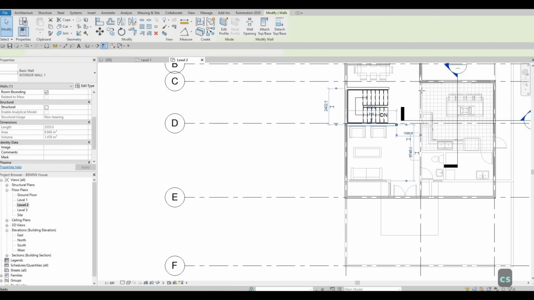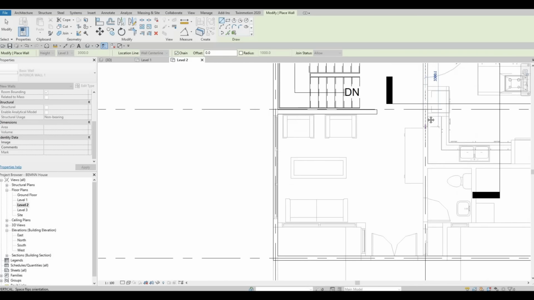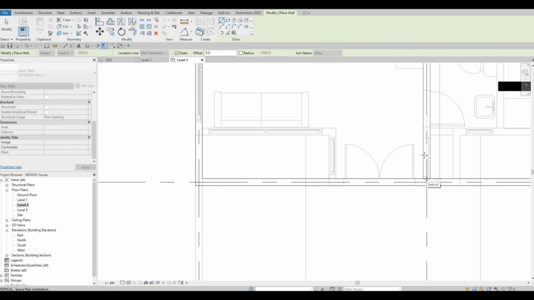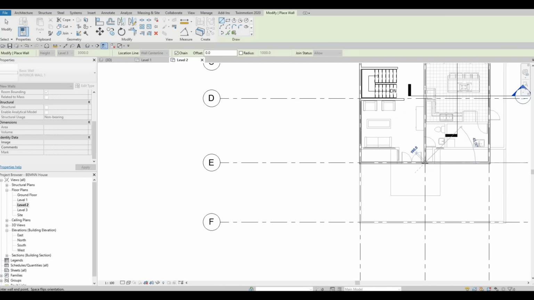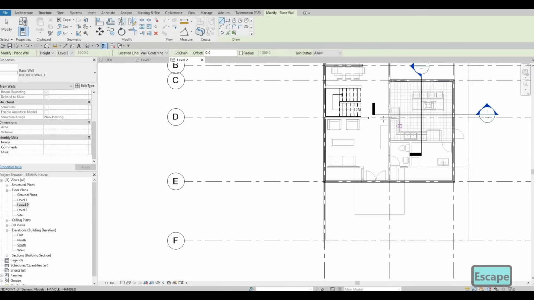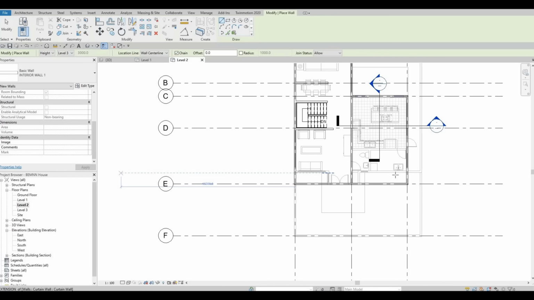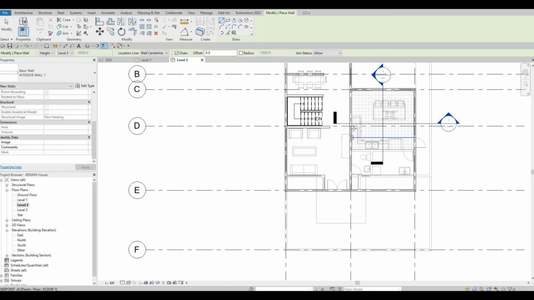So CS, we're going to connect it from this wall, from the exterior wall to the another exterior wall on this side. So that's added right there. And then in terms of the separation, we're going to have one wall just below the grid line.